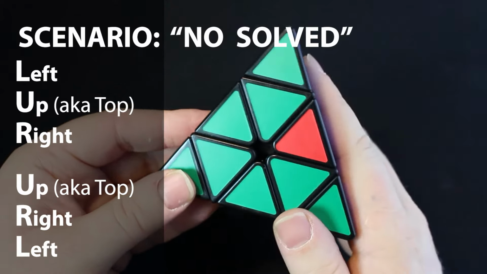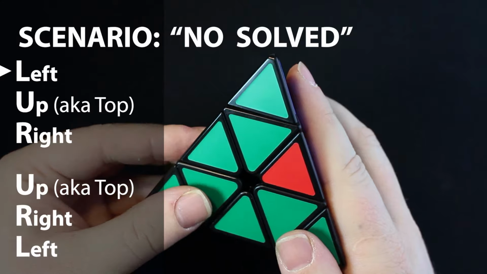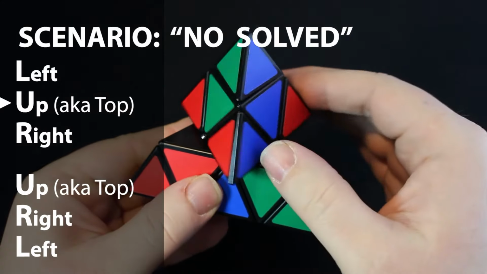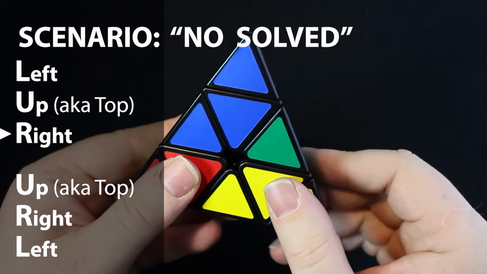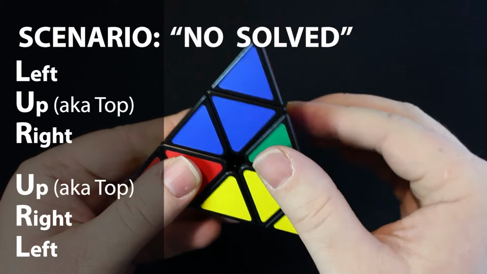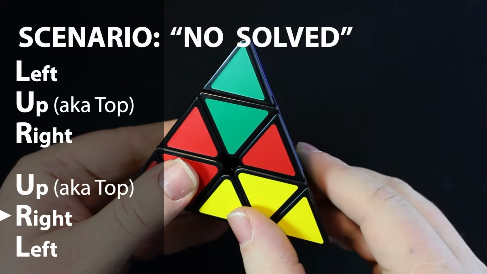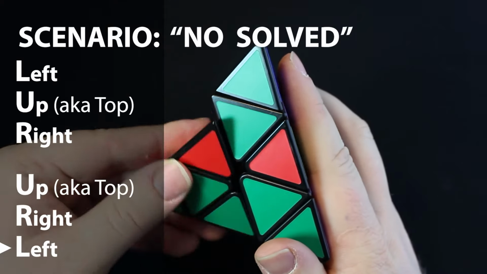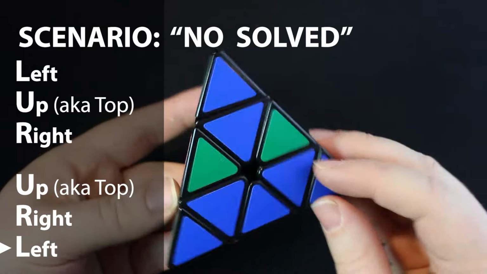So let's do that. We've got the clockwise moves of L-U-R, that's left. Then we have the up. We have the right. And then we have U-R-L, counterclockwise, that's the up. And the right. And then the left. Now check it out, we are now in the twins scenario.